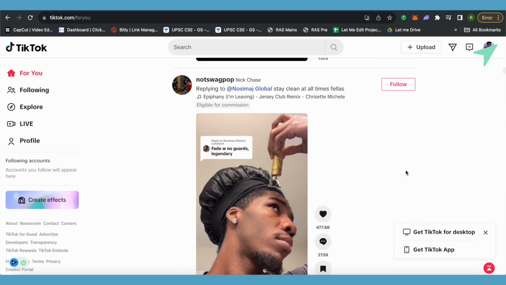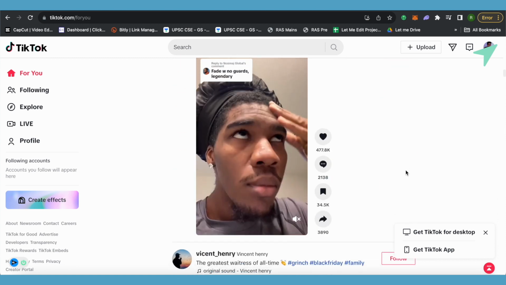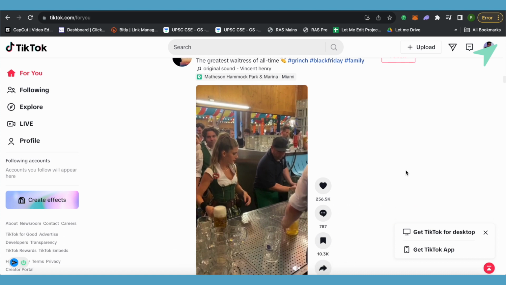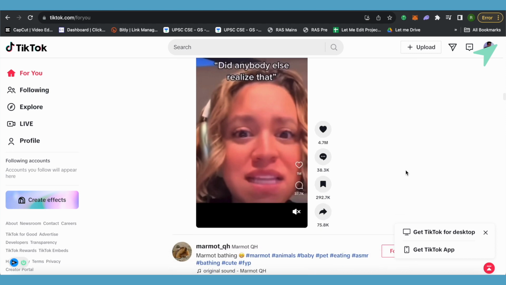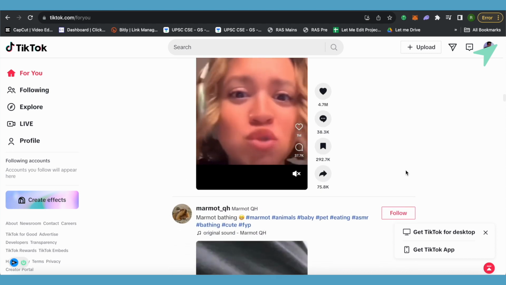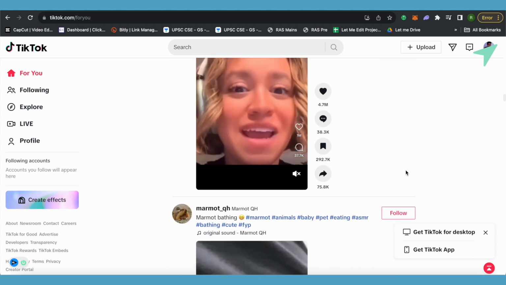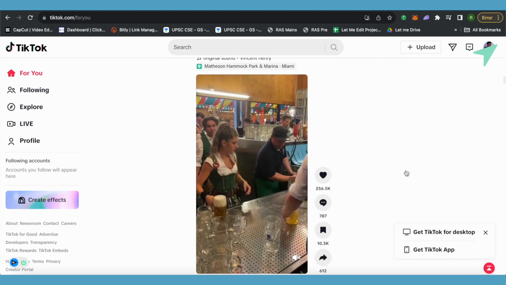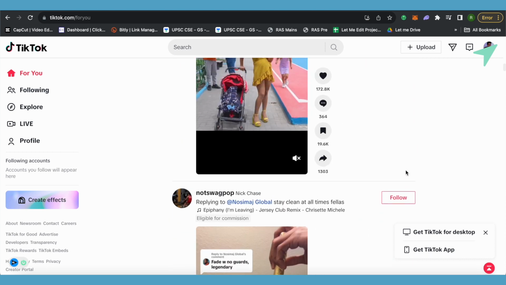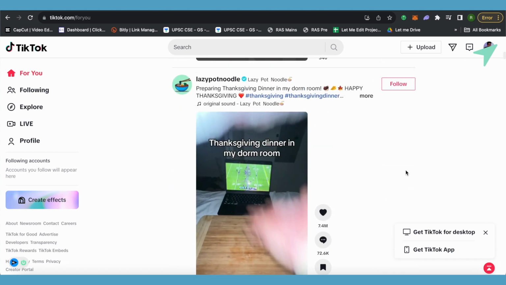Also, just remove the cache memory of TikTok in case it is not working, and after that just restart your TikTok. This way it would be working quite fine. And if it's still not working even after doing all these methods, then just simply reinstall your TikTok and it should be working quite fine after that. And these are some ways you can utilize in order to solve this problem.